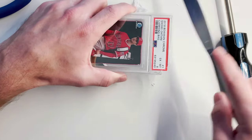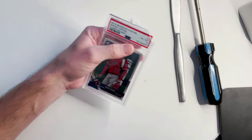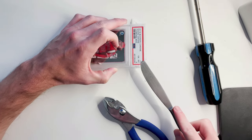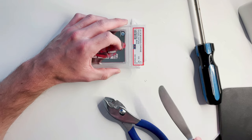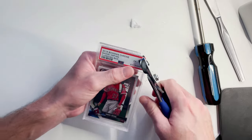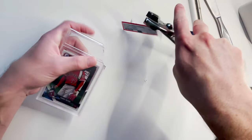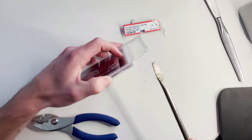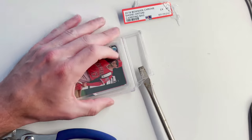Before we do that, I don't really think that I have a solid enough break yet. Because the last thing that you want to do is jam something in here really far and apply too much pressure and then jam right through the card. You definitely don't want that to happen. I've not had that happen because I'm trying to be careful. There we go — it's a lot better. And we even got the label out too. Actually we might be able to get this guy in here now. Oh yeah — beautiful.